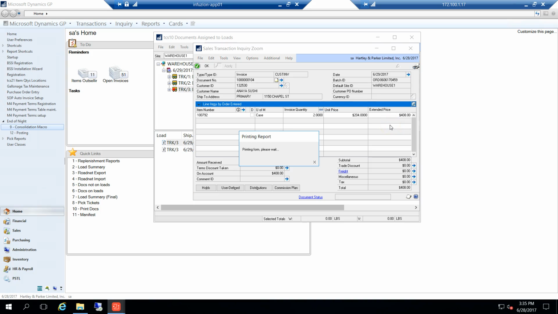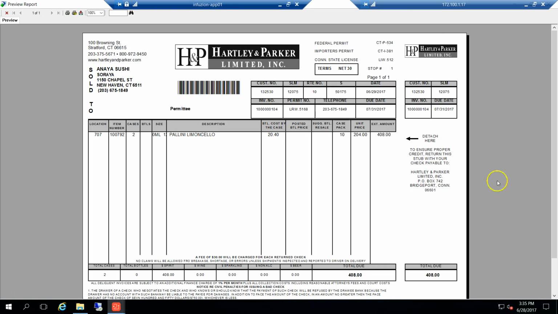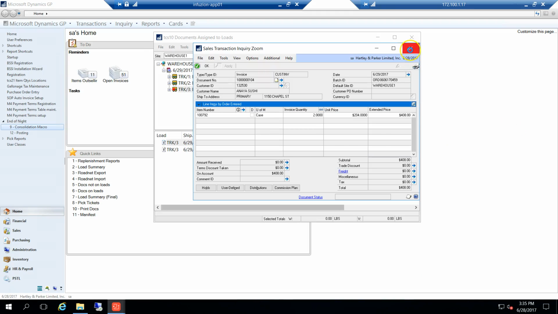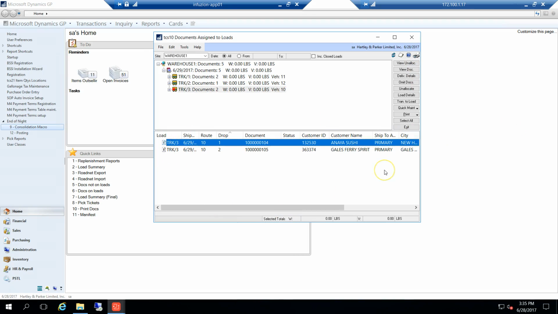I'm going to go to screen here. And you can reprint any one individual invoice at any time. So don't feel like you need to reprint the whole route just because you might have a couple that got caught in a printer jam, or someone spilled something on it when they were doing the check. You can just print one invoice at a time. Good. Any questions about printing?